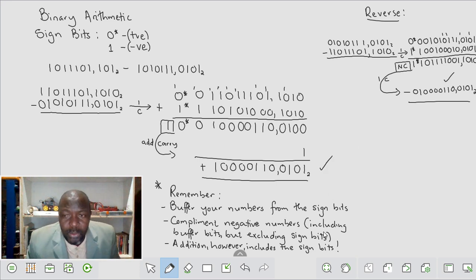So this is how we do the calculation using sign bits. I hope that was straightforward. What I'll do is I'll come back to this and revise this on the same space to show you that we now know 2's complement. So I'm going to do a revision on the same space.